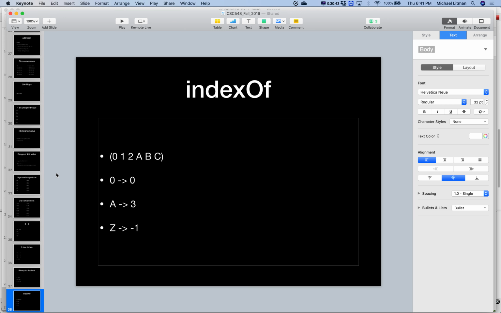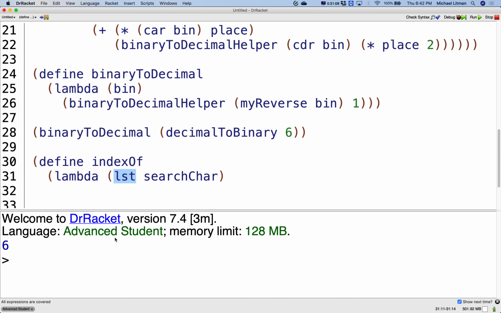All right, so that's what index of is going to do. That's the problem it solves. I give it a list of things I want to search through, and I give it a value I want to search for, and it gives me the zero-based index in that list of where that value is first found, or a -1 if it was never found. Make sense, the problem we're solving? All right, so that's what index of is.